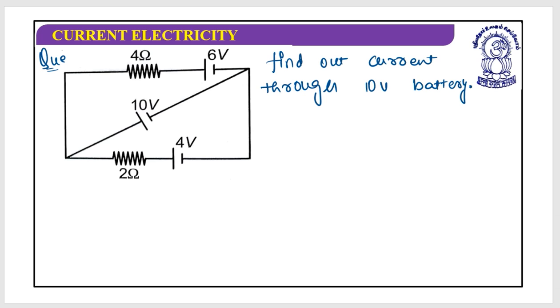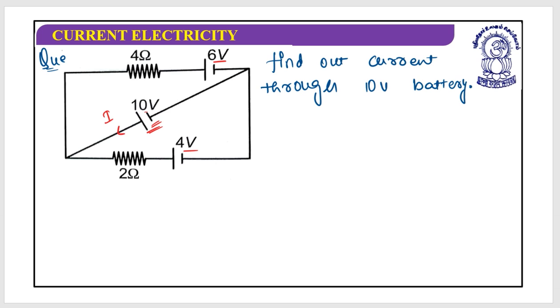So what can be done? These are just suggestions, not the only things that we need to do. Always choose the master battery. While I say master battery, I mean always choose the battery having greater potential as the master battery, because there might be a situation that current must start from there and then divide into other circuits. So look at this. This is 6 volt, this is 4 volt, this is 10 volt. So I will choose this as the master battery.